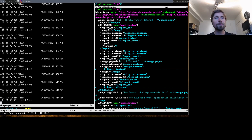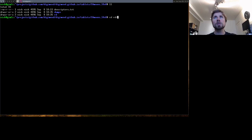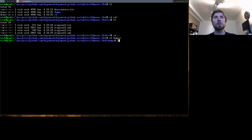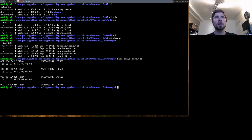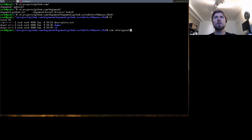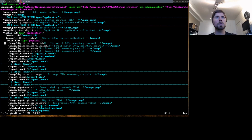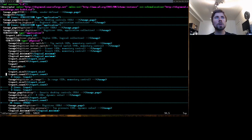Okay, coordinates. If the owner has done everything as requested in the instructions, we should have the coordinate extents. Let's say 5. I should have looked at the report descriptor to find where the coordinates should be. Digitizer report 85. So it looks normal.